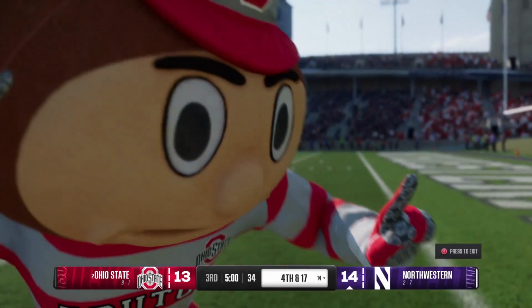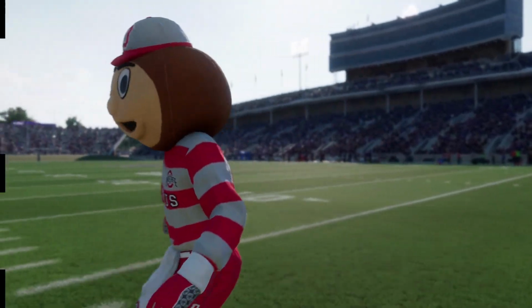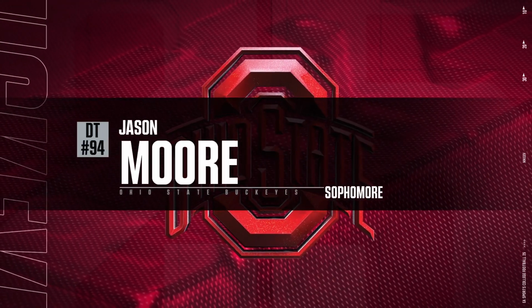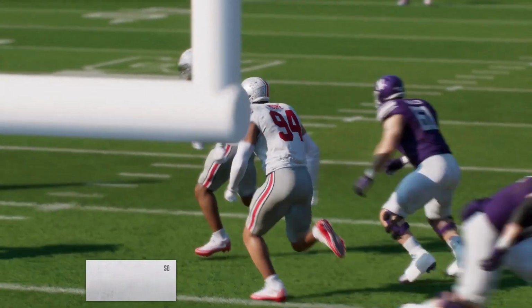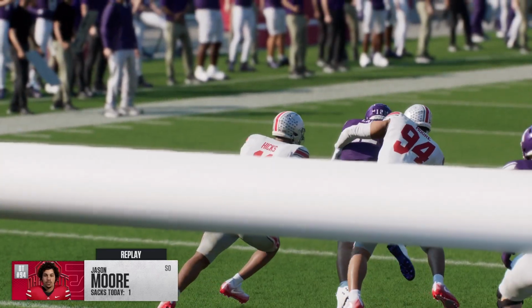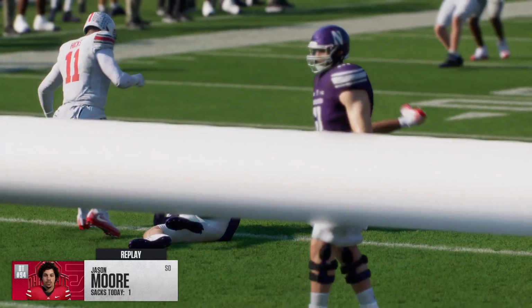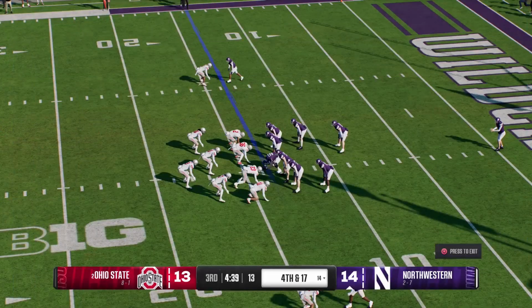Well, they've still got the lead, but they are losing the momentum, and the defense is starting to make plays after getting that last sack. They can feel it right now. You can see them playing with a whole lot more energy. There's a lot of pressure on this offense now to respond.